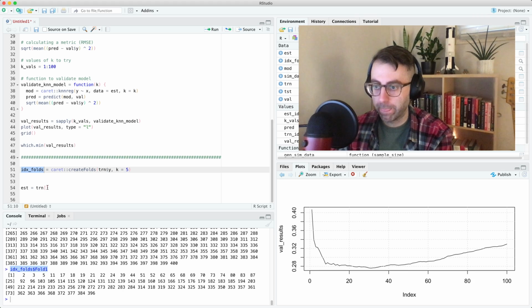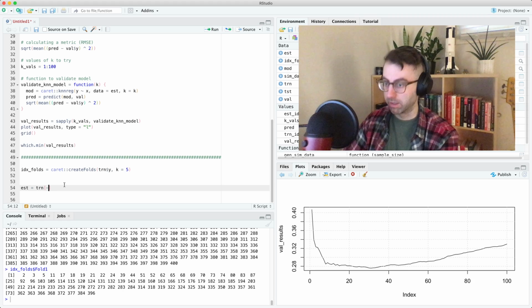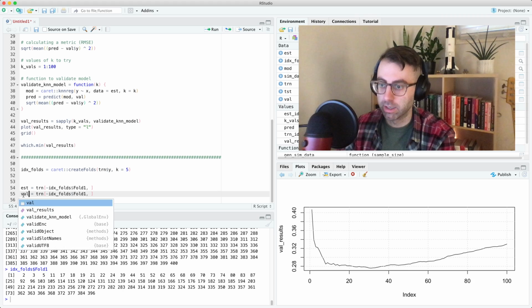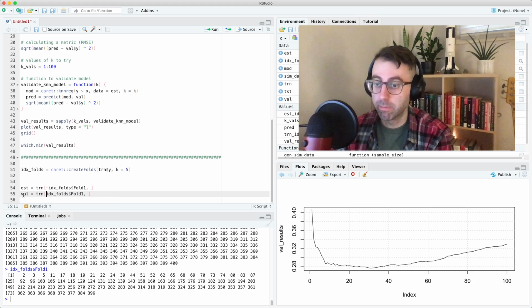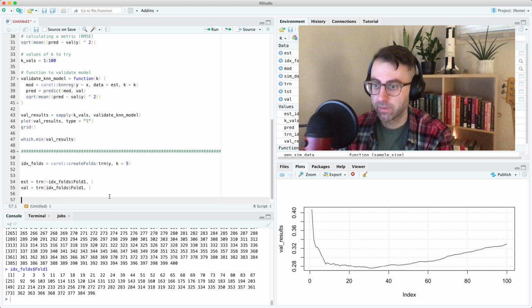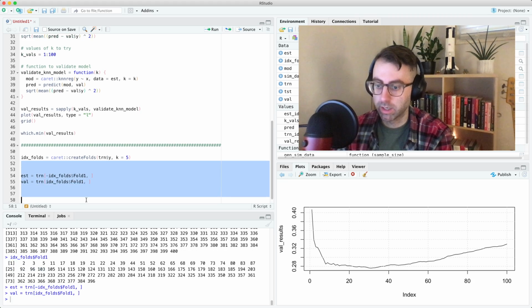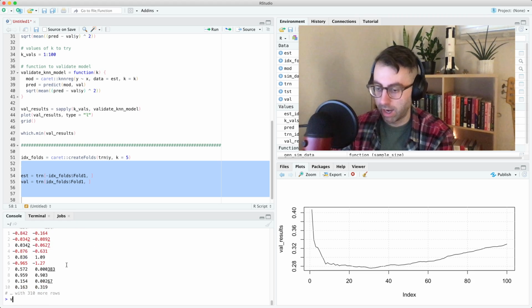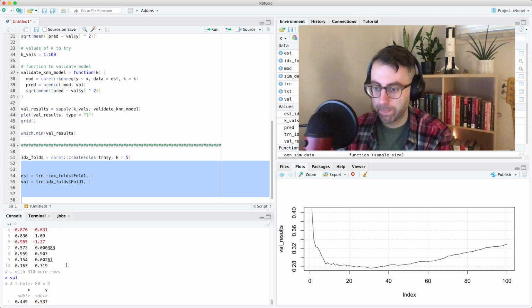The estimation data would be the negative subsetting, and the validation data would be the positive subsetting. If we look at these things real quick, the estimation data is 320, and the validation data is 80 things. Okay, that's good.